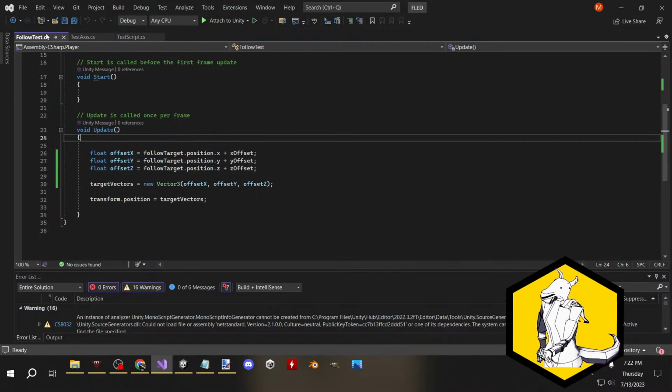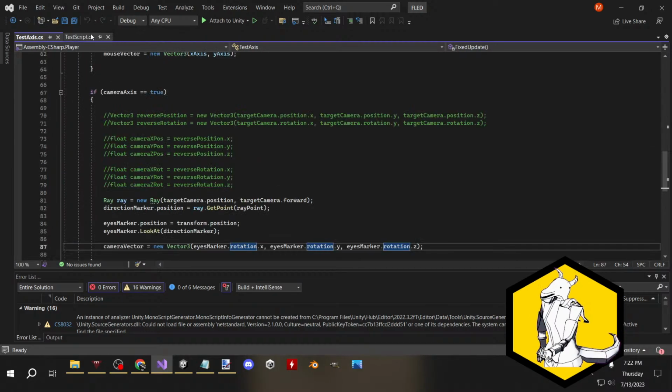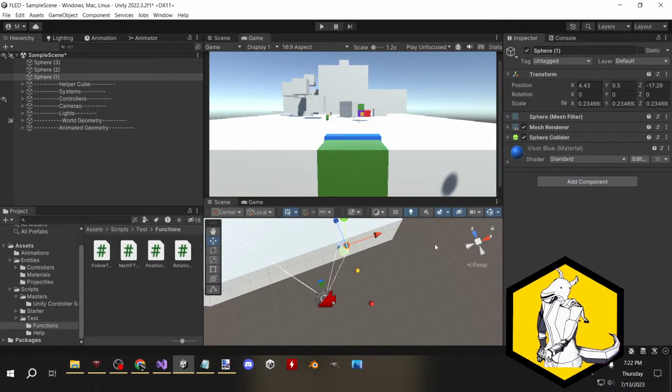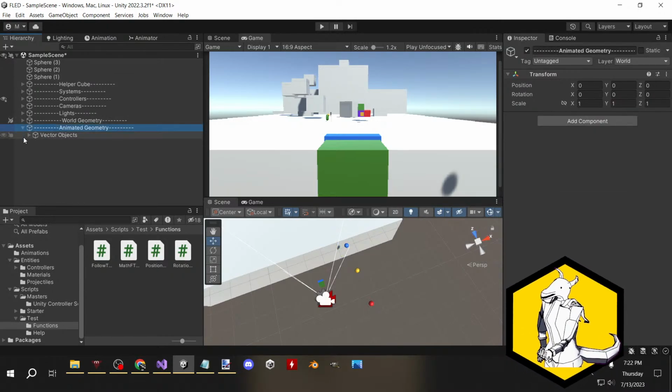Now we gotta go back to the character controller, fix it, and get that going. And once I've fixed that and actually made progress on the project, then I'm gonna go back to this cube, the helper cube, and I want to get my own camera using the ATAN2. I'm gonna try. So now we can just go back to what I was working on. Just ignore this. Oh, I also got to do the animated geometry, because that's really nice to have.